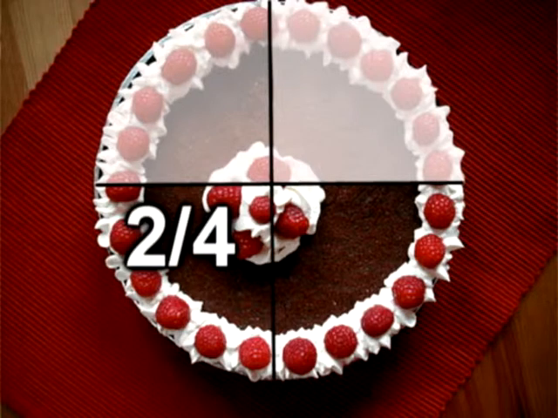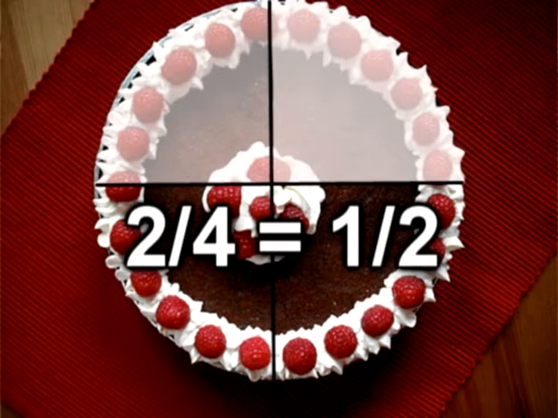Now think about that for a second. Take a look at the picture. That's actually the same as 1/2 of the cake, isn't it? If I had just cut it in half and eaten half of it. So as you can see, I can represent the same piece of information that a fraction represents in multiple ways. In other words, each fraction has many ways that you could write it.